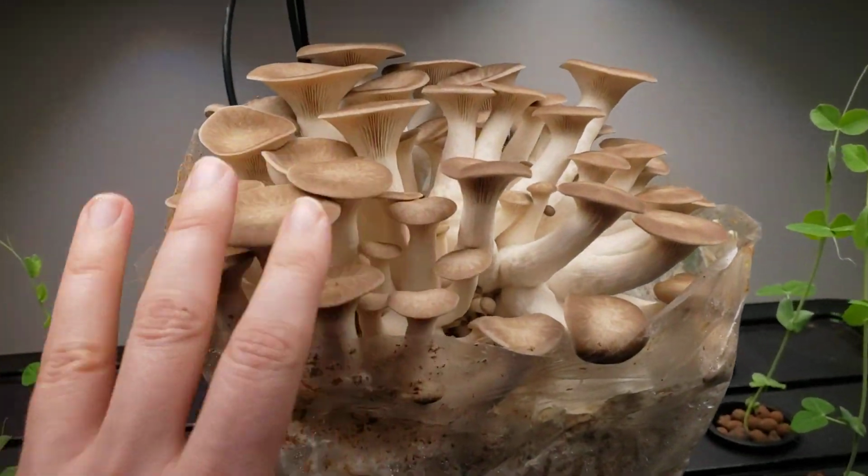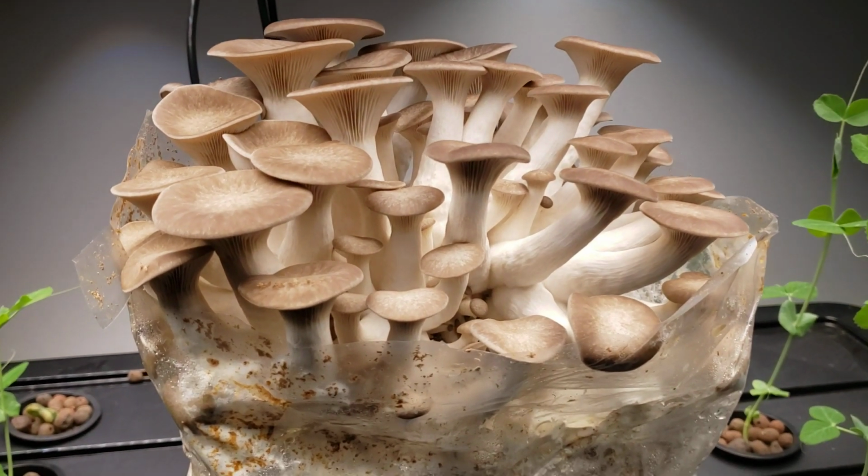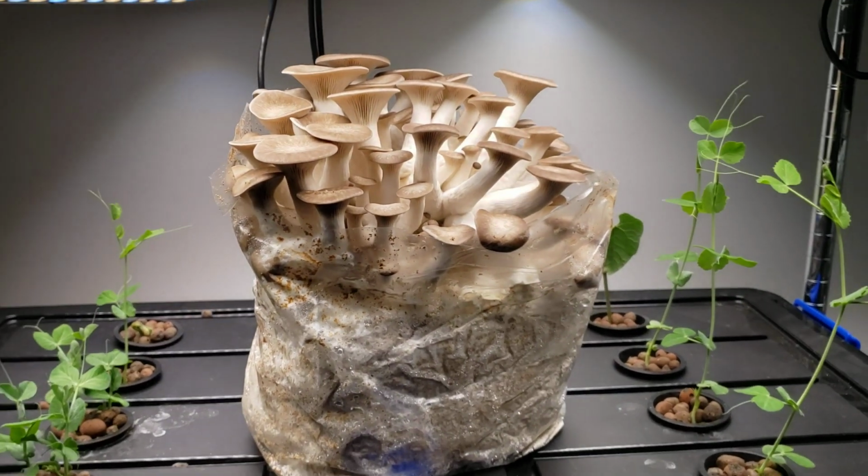I wanted to make a quick video because we're about to harvest this with the little ones. So I wanted to make sure I got them on camera before I totally destroyed them.